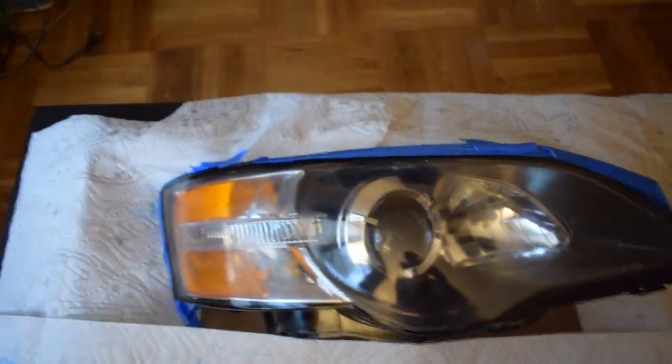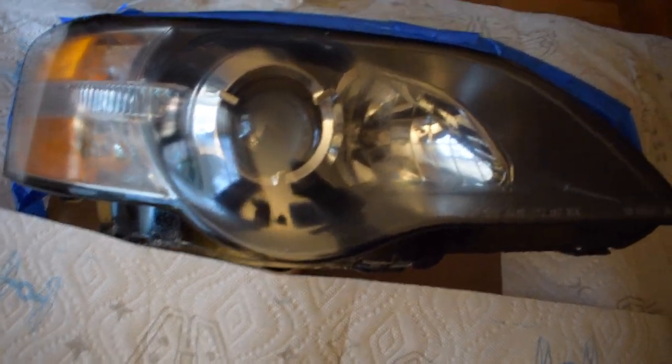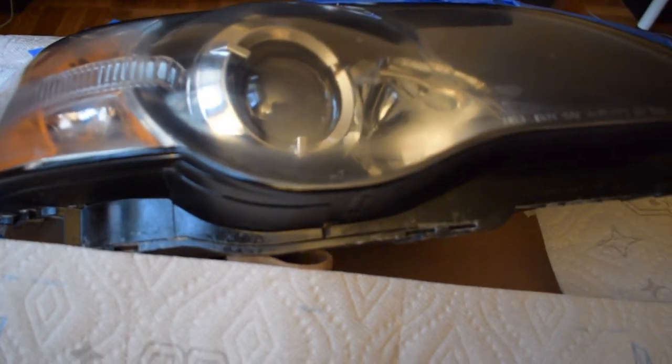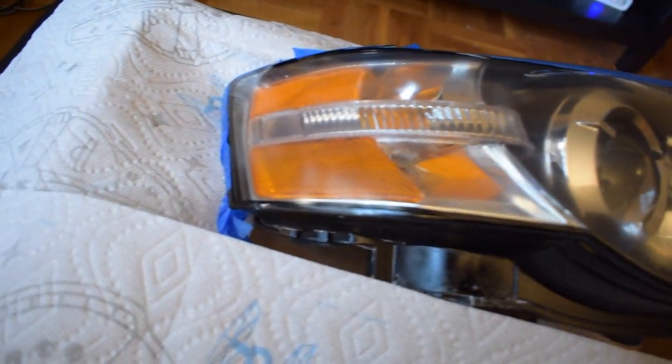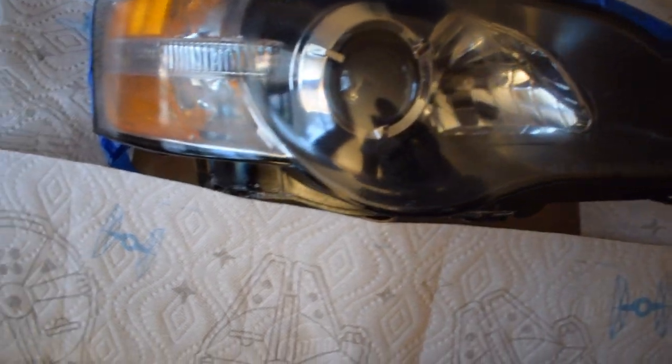Right now it's wet. I'll show you guys. So this is with the final coat on. As you can see, it's hazy because it's still wet, but it looks pretty good. If you look really close, I don't know if the camera's gonna pick it up, but you can still see some minor cracks and some spots where I messed up. But yeah, the headlight looks good so far, and I'll update you guys tomorrow.